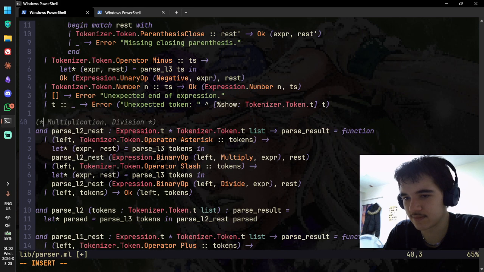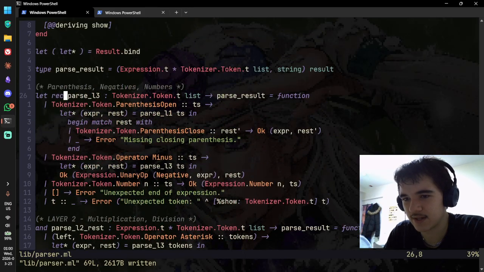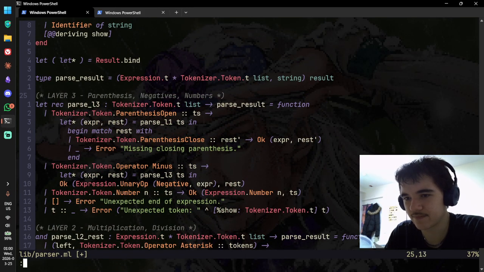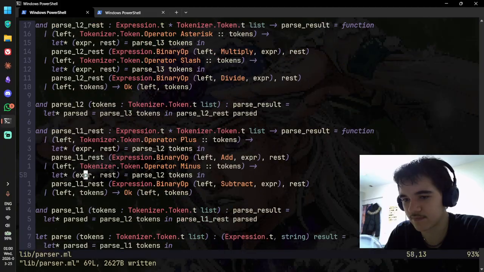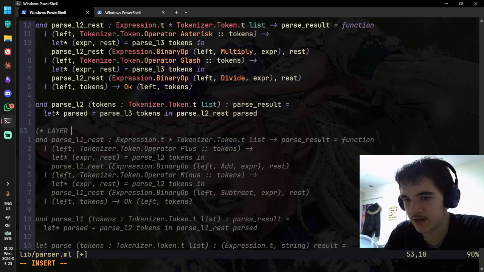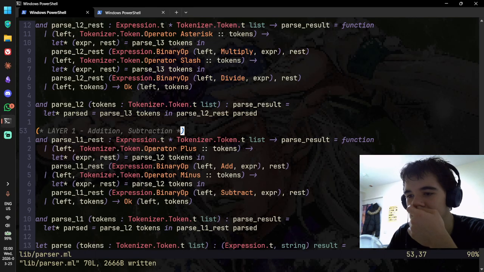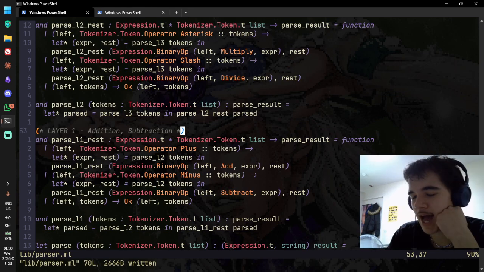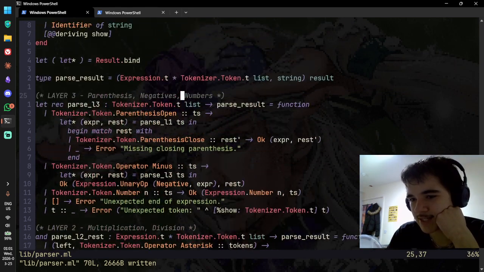And I'll actually say level 2, layer 2. This is layer 3. And then layer 1 is addition and subtraction. But now I need another layer, which is layer 0. Do I even like these names?